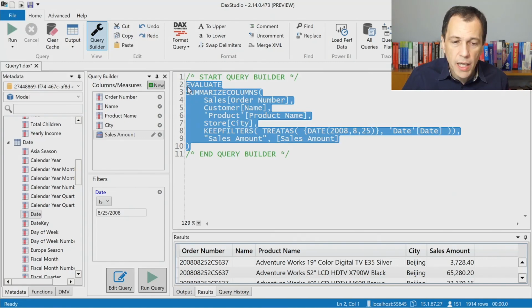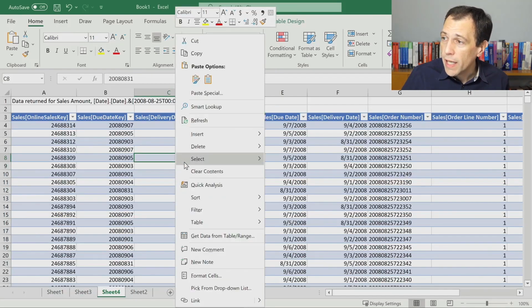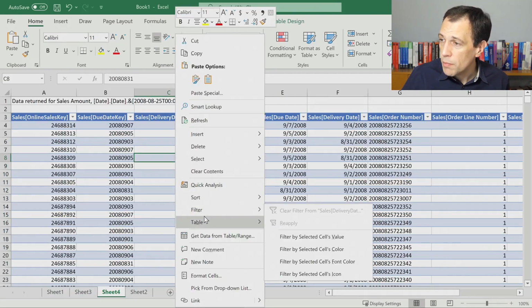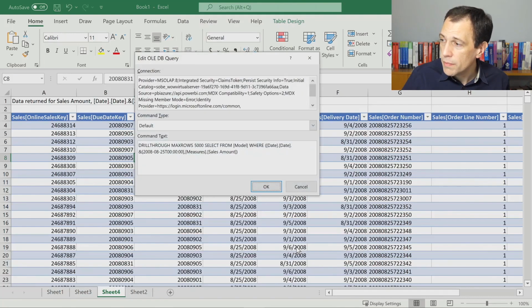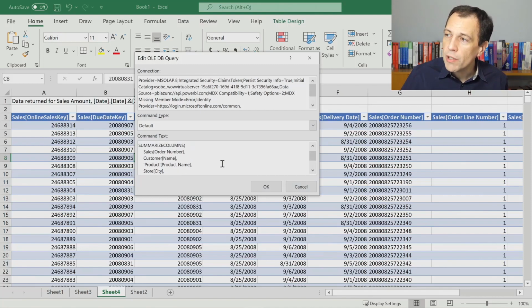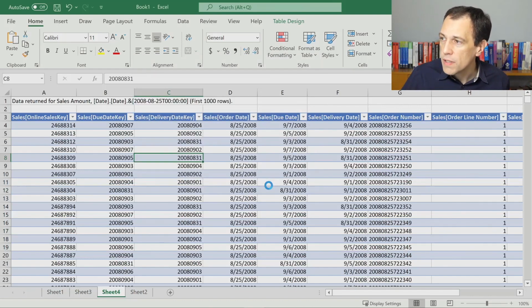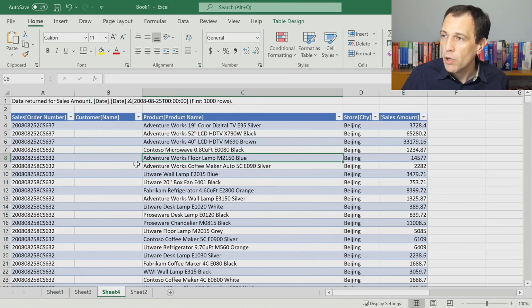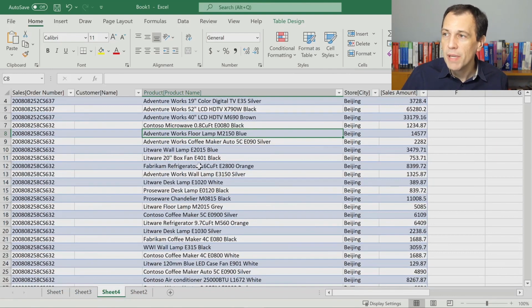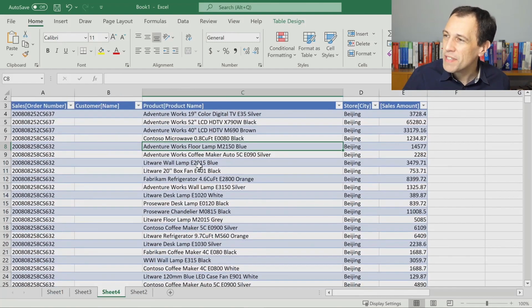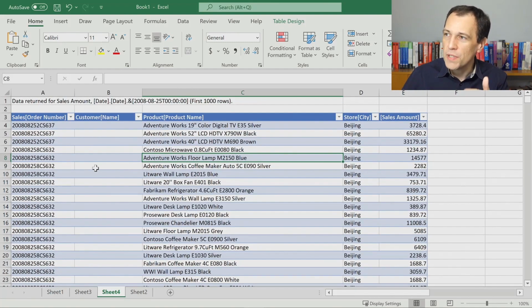I go in Excel, and again, you can write table, edit query, and you can paste the code here. Now, we are not creating a configuration for the date. The date is fixed in the query at the moment, but just to see if it works, if I click run, here we go, we have the result. As you see, the result is different. Probably I'm not using the same data.